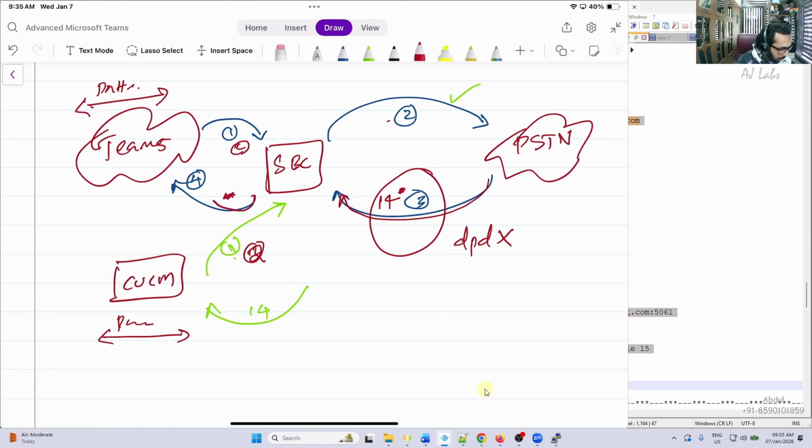In the fourth, you will have a pattern map, and 14 also has a pattern map. So when the call hits 3, it will check: if the pattern map matches this, it goes to Teams. If the pattern map matches CUCM, it goes to CUCM. In that case, it makes sense to check what the destination number is.